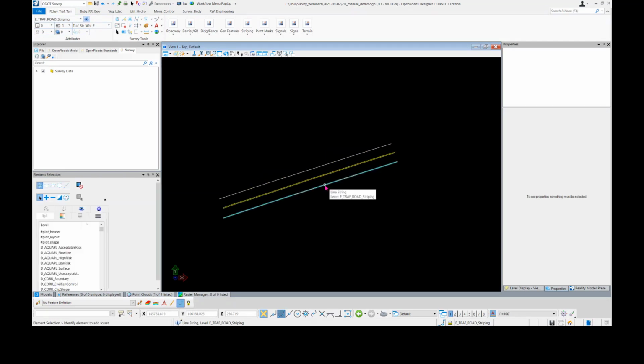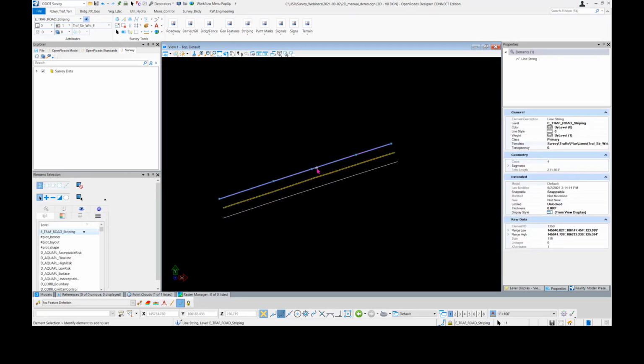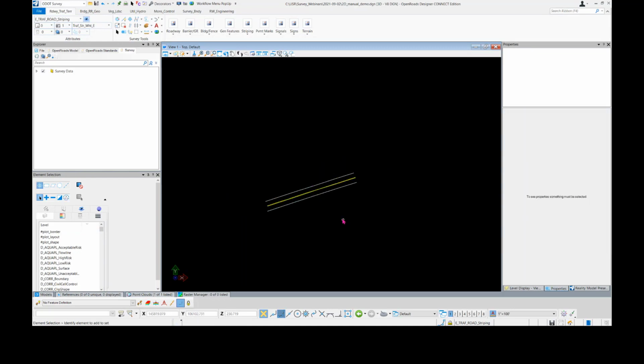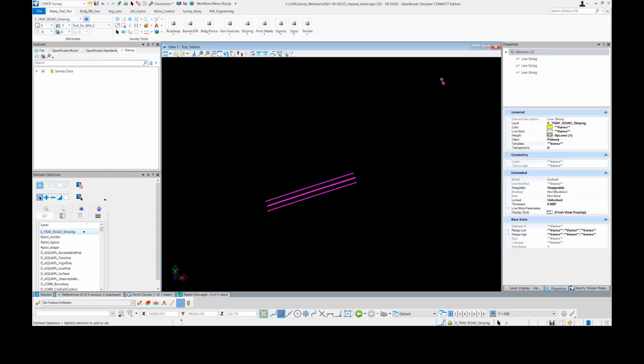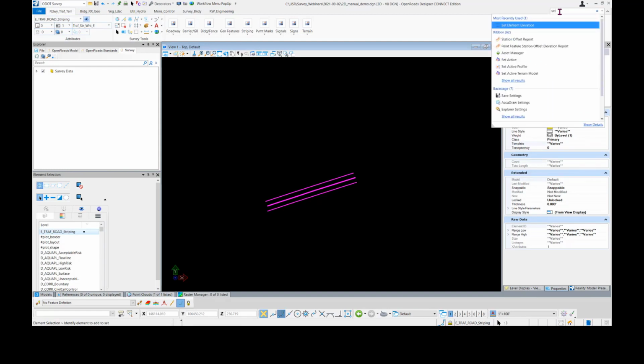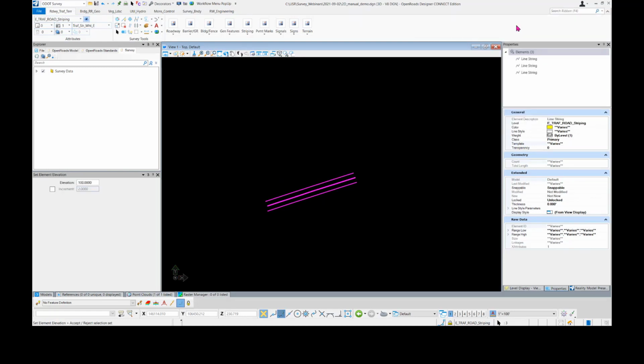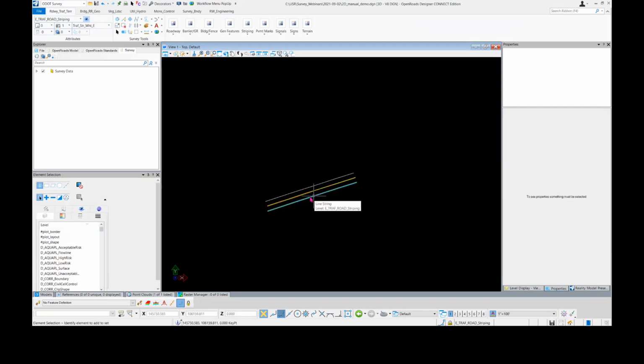So I've got my 2D mapping extracted here. I'm going to select it all. The easiest way I know to find this tool is to use the search ribbon, and I type in set element elevation. If I hover over that, it tells me where it's at. I'm just going to use that. It pops in, and I can set my elevation to 0 on all those features. I left click, and now all of those should be at my 0 elevation. And they are.